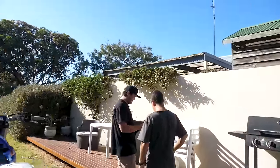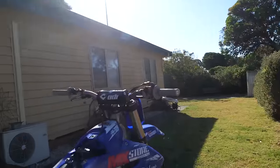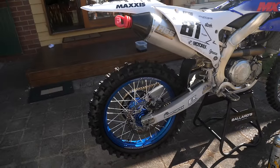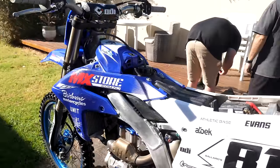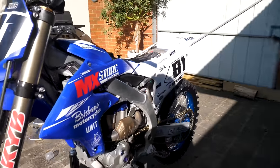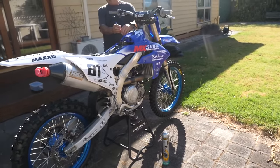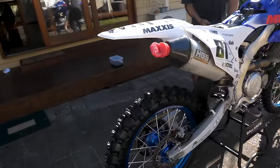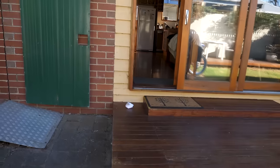Okay, sign on day. We're just finishing up the bike prep. Dad and Dean are putting some stockings on the radiator fins just so we don't get the thing too hot. We just finished putting some race fuel in. Shout out to Luke and Malachi, who hooked us up with some ETS race fuel for the weekend. Fit up a fresh clutch, just all the standard stuff before race day. We've got some Maxxis MXST on the front, we've got the SM on the rear, ready for the deep Wonthaggi dirt. But I'm just about to go for a run, just to loosen the body up a little bit before the day starts.